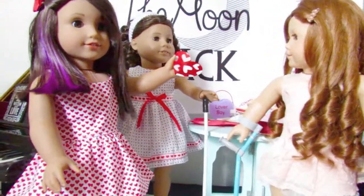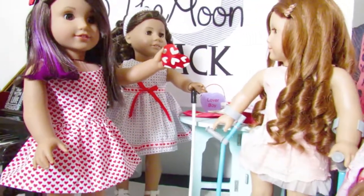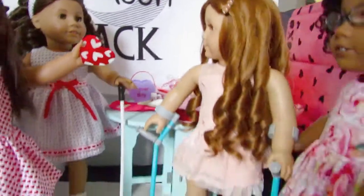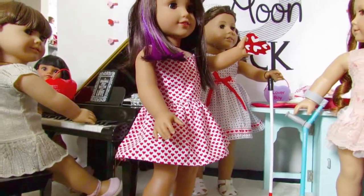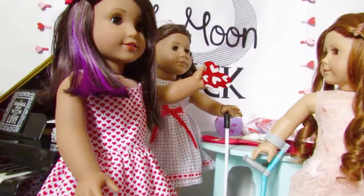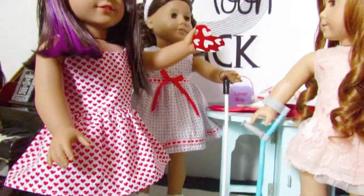My dolls usually have a holiday themed party for pretty much any and every holiday. They wanted to have a really fun, friendly celebration of love. They have dressed up. They are enjoying some live music over here, and they're exchanging Valentines and eating treats. And this is Luciana's party, so of course the backdrop says to the moon and back, because she loves her friends to the moon and back.